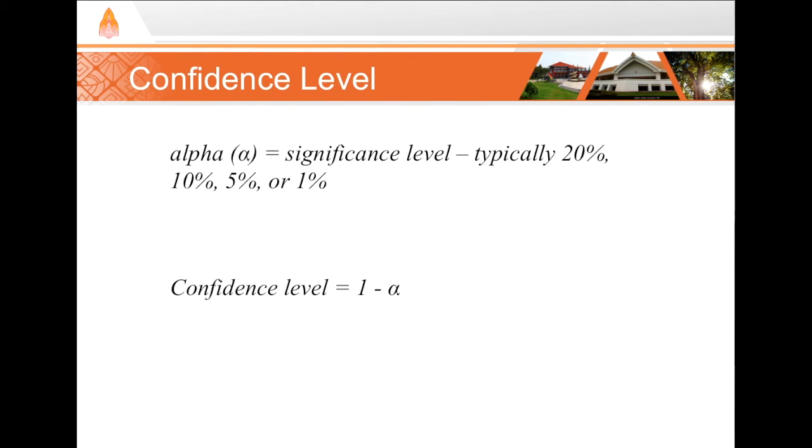The confidence interval that we use depends on our desired level of significance, and we call our significance level alpha. And the confidence level is just 1 minus alpha. So a significance level alpha of 5% is associated with the 95% confidence interval. However, some clinical studies require an alpha of 1%, which means they look at the 99% confidence interval. And on the other hand, more cursory studies might require an alpha of 10 or 20%, so the confidence interval of 90 or 80% respectively.